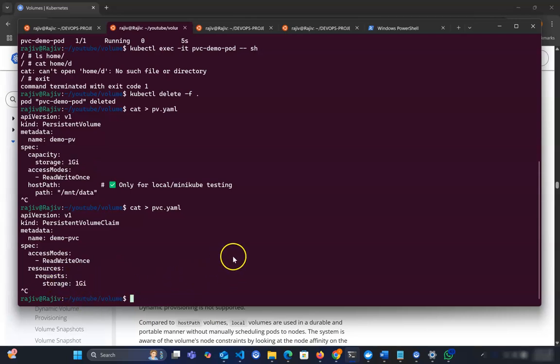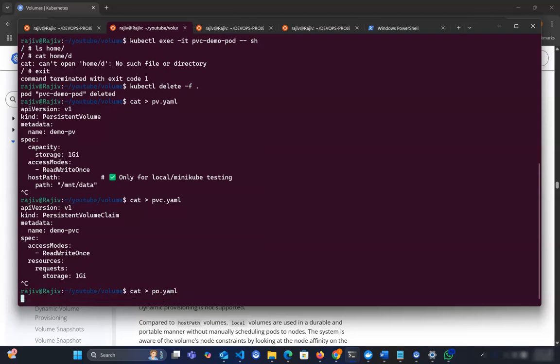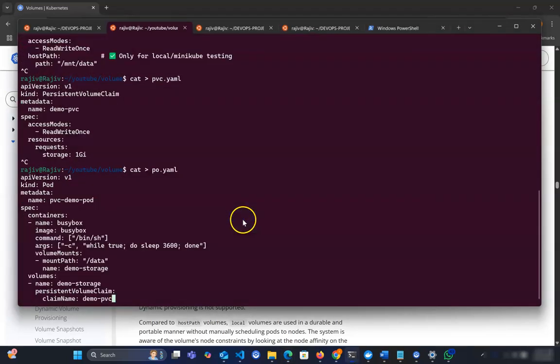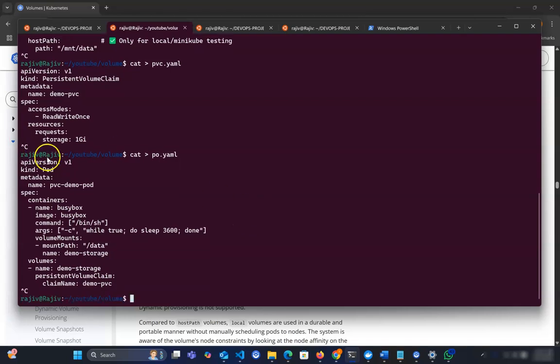Now we create a pod file that will explain the volume usage in Kubernetes. po.yml. Let me explain this file.